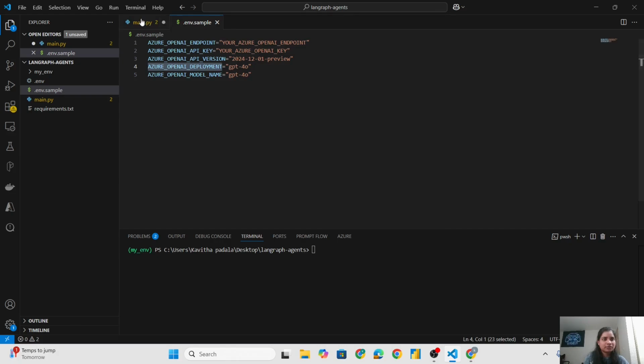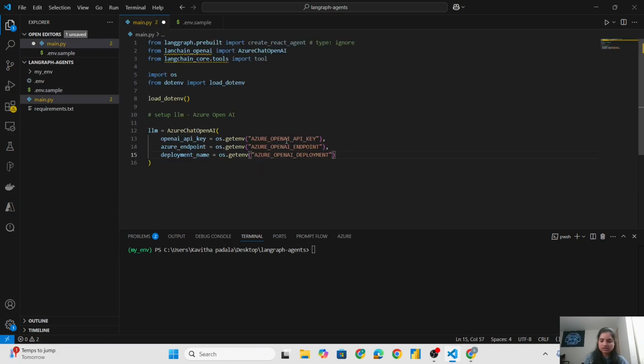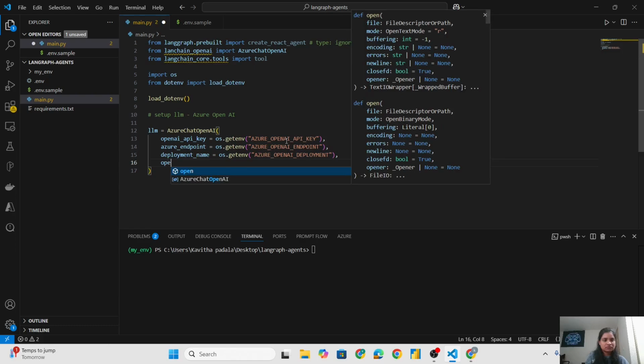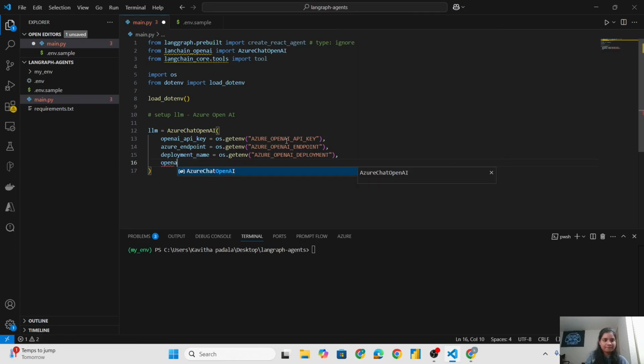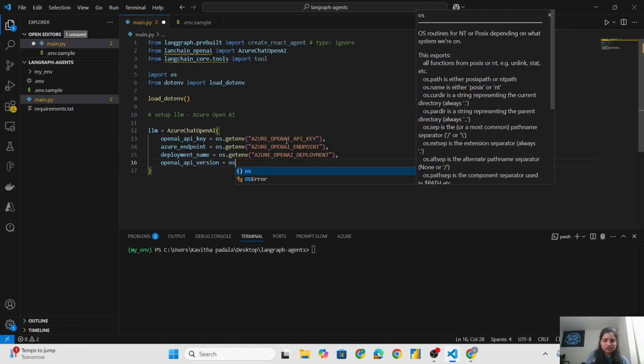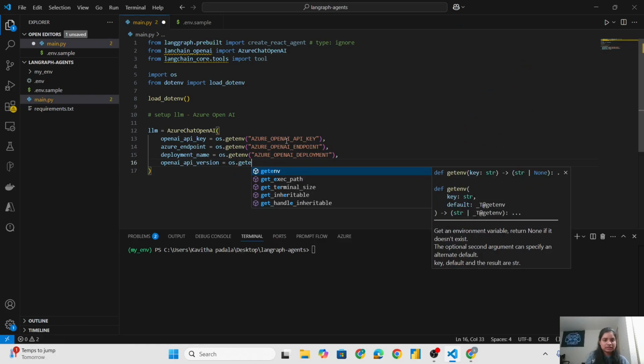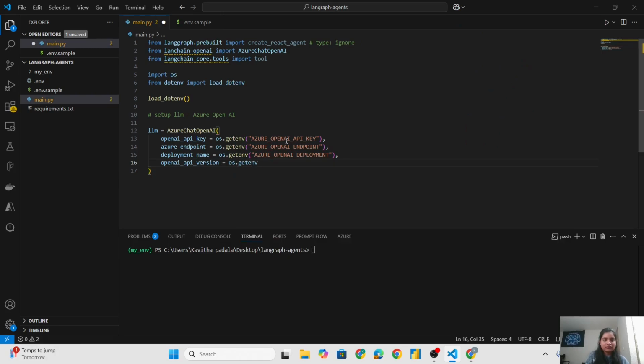And then we have to give our OpenAI API version.